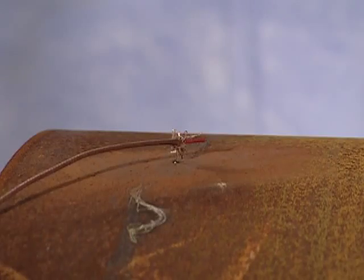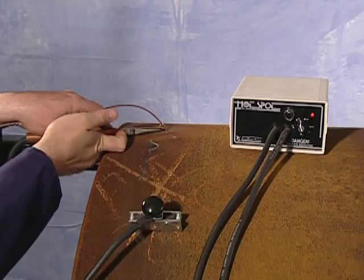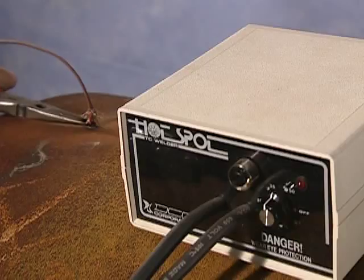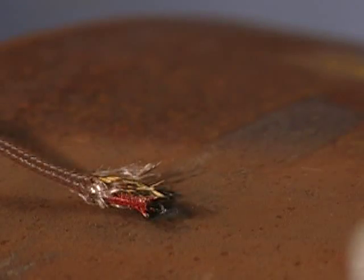One half of the thermocouple wire will now be welded into place. Repeat the process with the other half, placing the two wires side by side, approximately a quarter of an inch to three-eighths of an inch apart from each other. Once securely in place, wires should be bent parallel to the workpiece so as to lie flat against the metal. This will also test the weld — if the weld shows signs of breaking, simply remove the wire, restrip the end, and repeat the spot welding process.